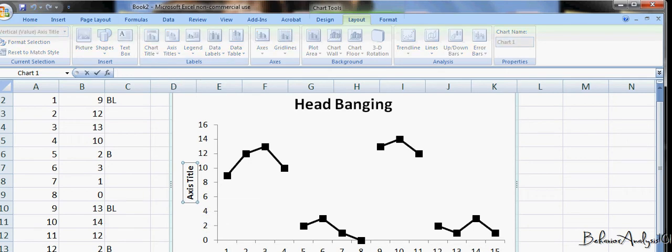So you're going to type in your new title that you want for the dependent variable, which is your vertical axes.